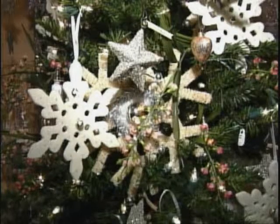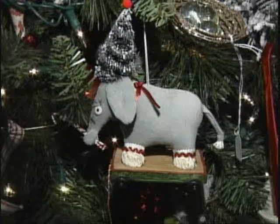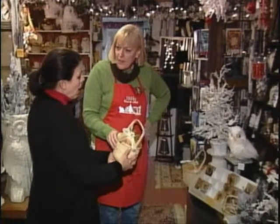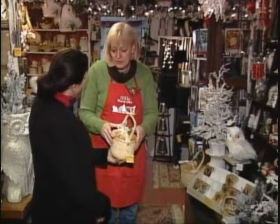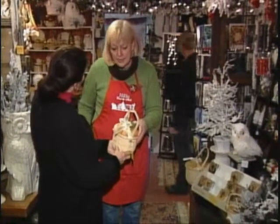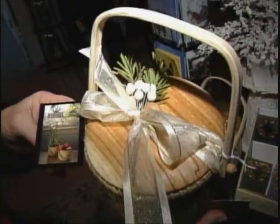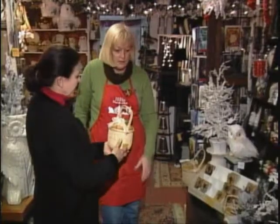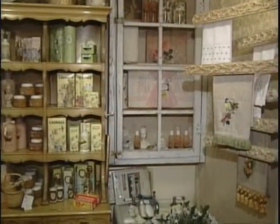Right. Now, this is what I think makes it so special, even these little Nantucket baskets. Look at this, isn't that charming? The amazing part is that there's paper whites in there, so as you take the lid off, and these are quite special too because they're packaged by a company that employs mentally challenged adults, and we've had them every year, and every year we do better and better with them. So you take the lid off and you actually get paper whites? Yeah, you get paper whites. The bulbs are already planted in here. Isn't that wonderful? And we have them in different sizes. Oh, how cute. Oh, now this smells great.